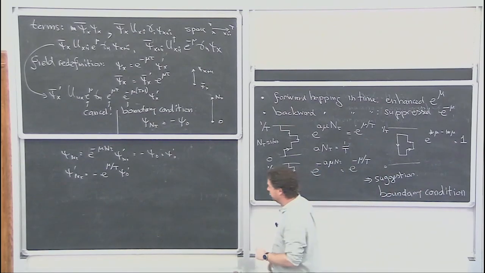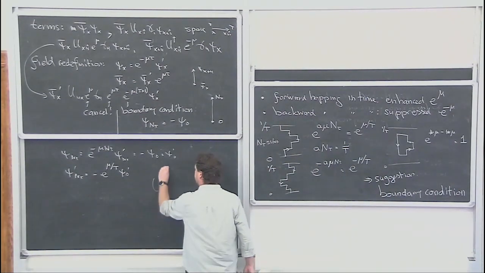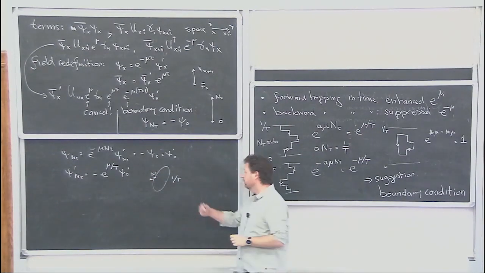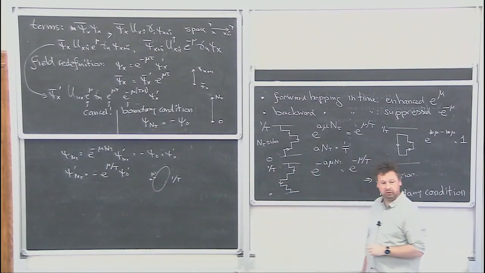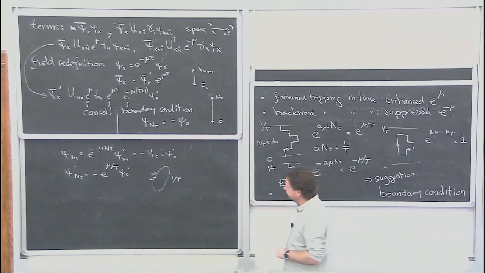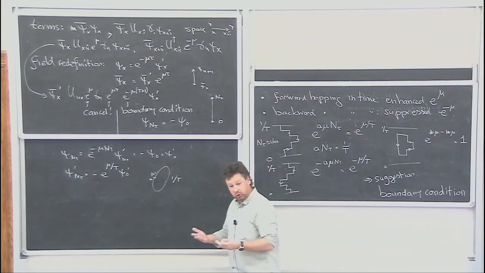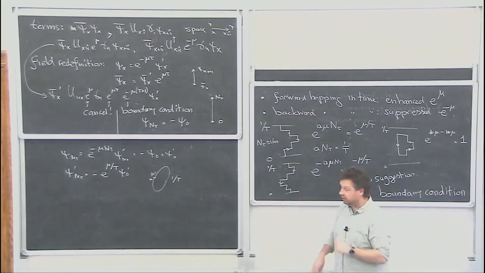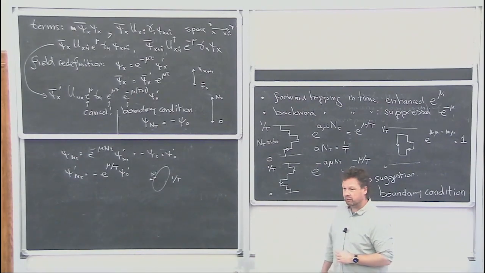So this makes it very explicit that if I do a field redefinition, and this is the compact direction with n tau time slices, chemical potential comes out as a boundary condition. And we'll use this later on. This is why I'm telling you this. Okay, so both temperature and chemical potential can be thought of as having to do with boundary conditions in the fourth direction in the Euclidean theory. Any questions about this?